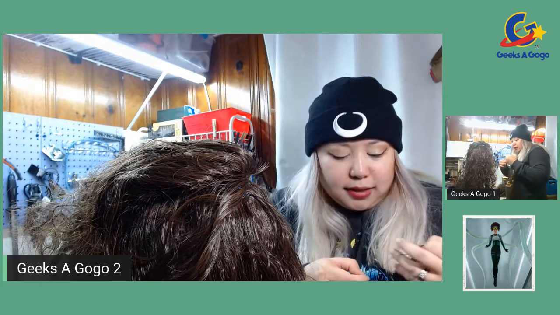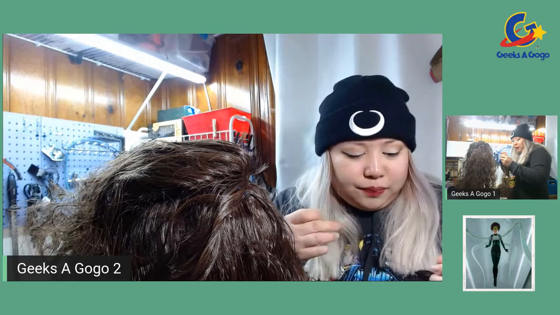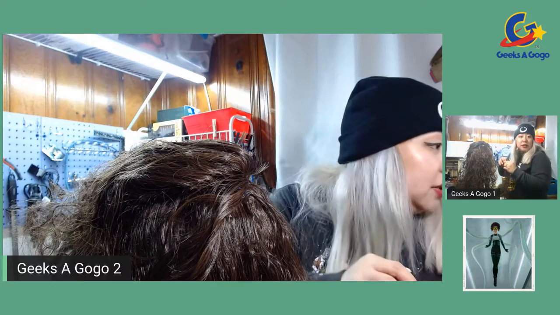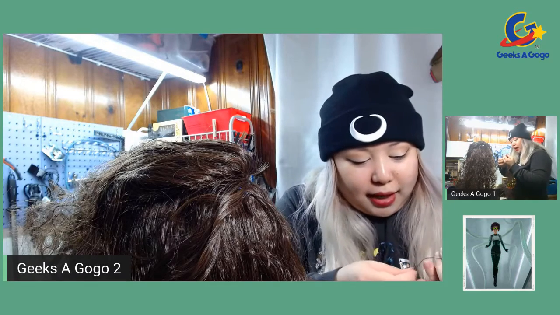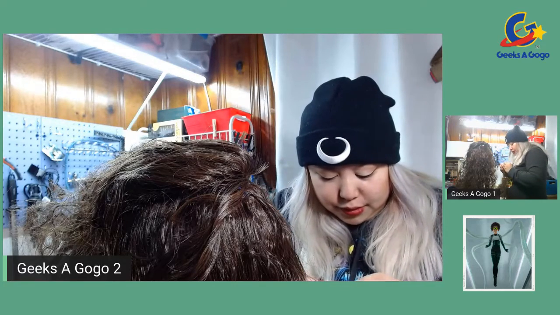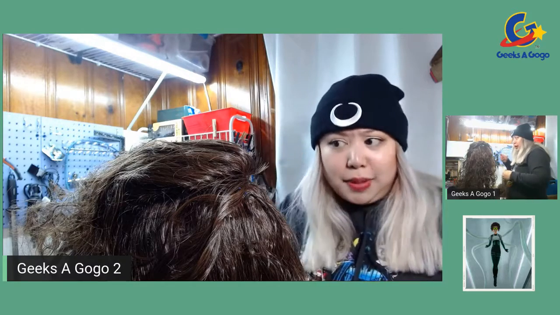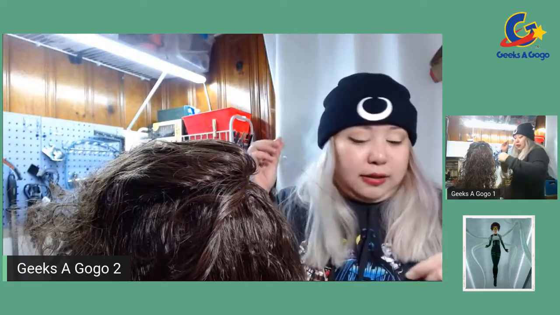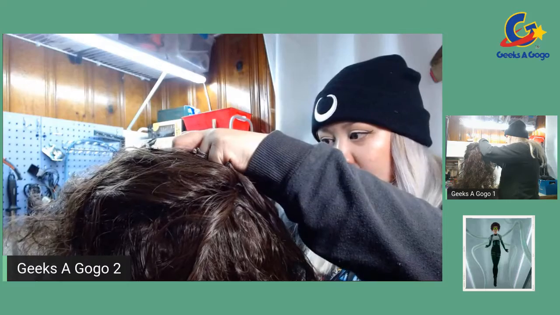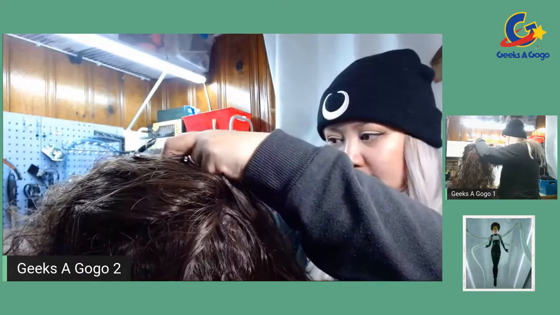Tin Lizzie and I have been talking about that at NYCC when we were hanging out, about dyeable fabrics and stuff like that. That could be a cool segment down the road. We can talk about what type of fabric, what type of dye to use, and what kind of effects. They know all the stuff, they're really, really good at it. I trust them a lot.